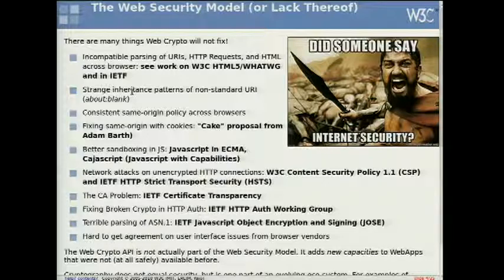One of the most interesting working groups, which I'm not going to talk too much about, but which I do want to highlight here and think people should also review, they're almost done, but you can still get your reviews in, is the IETF JavaScript Object Encryption and Signing Working Group, the JOSE Working Group. They're going to take all our wonderful key formats, which we know and love, and put them in JSON, which is easier to parse, of course.